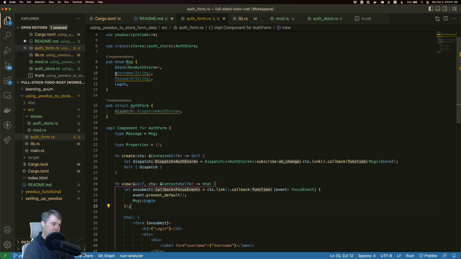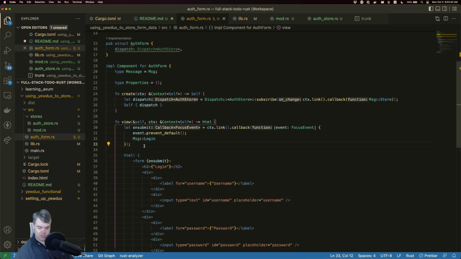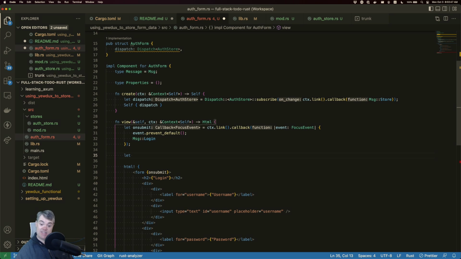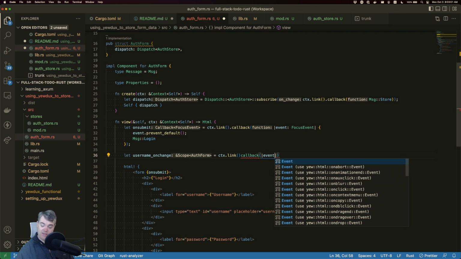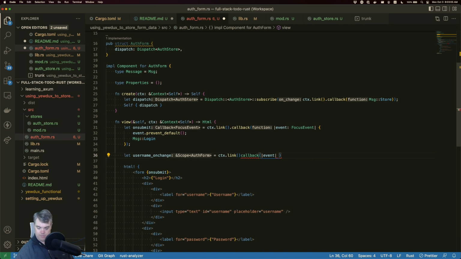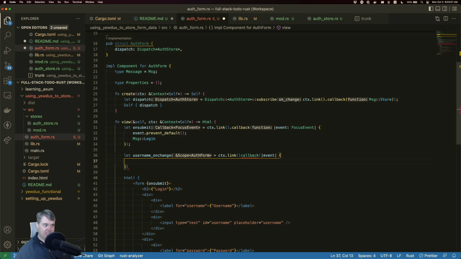So we're going to send up username, and then we'll send up the password. So this is going to be username on change equals context link callback. We're going to have the event here, and we do care about this event.